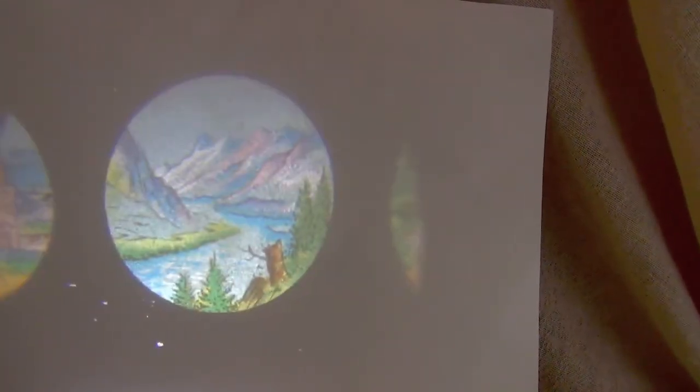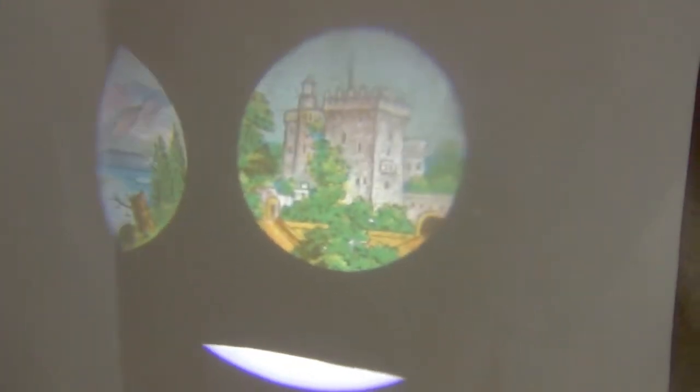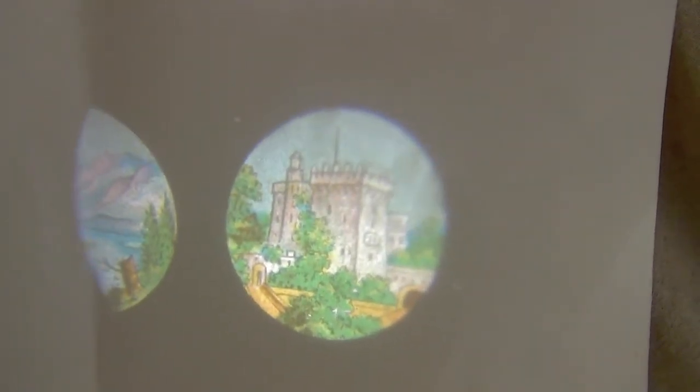Well it needs some adjustment. The lens certainly needs cleaning. I think it's a pretty good picture. The slide's flopping about in there, but some of the slides used have wooden frames, so there has to be a fairly wide aperture for them. But there's quite a high ambient light in this room, daylight coming in. I wanted to see what it looked like with a reasonable amount of room light. I doubt that it will get used in the dark. On a smallish picture, that's fine. So even out the light, clear off the dirt, and we're done.